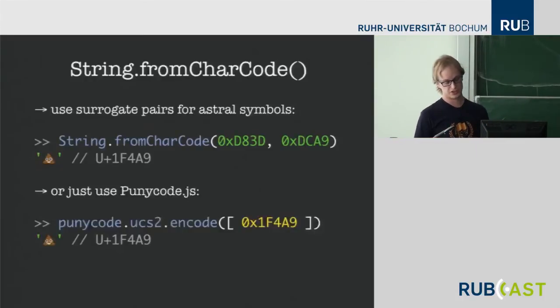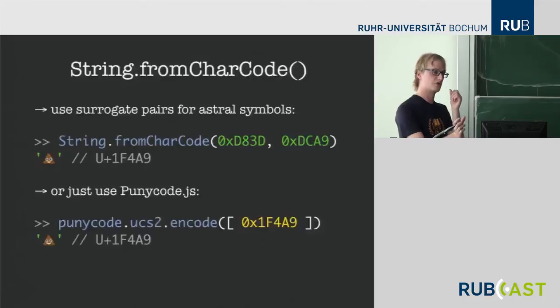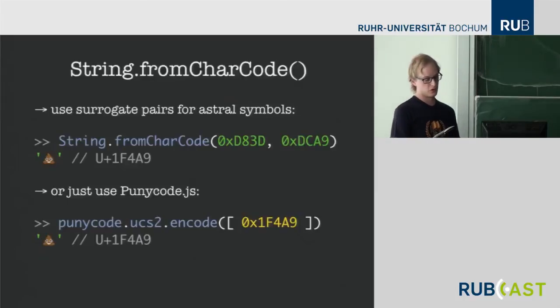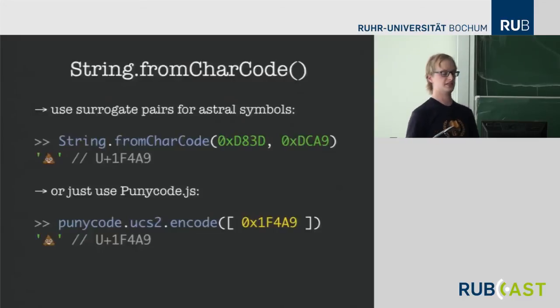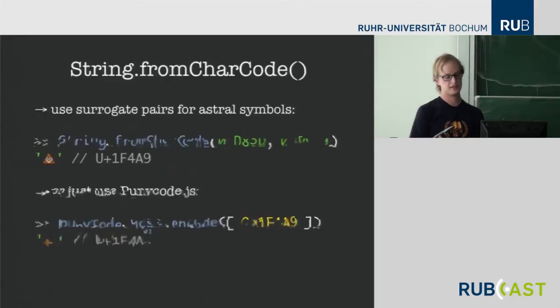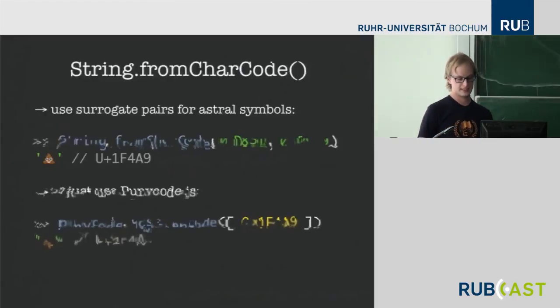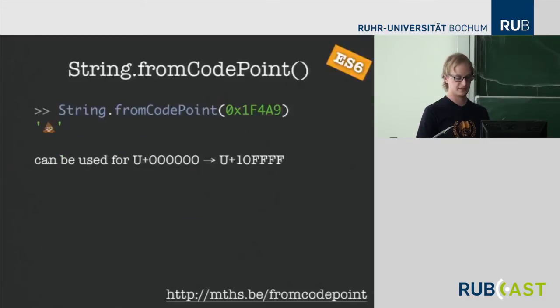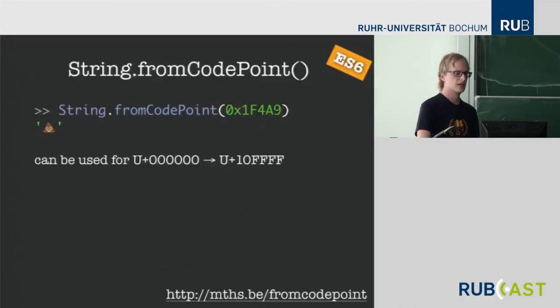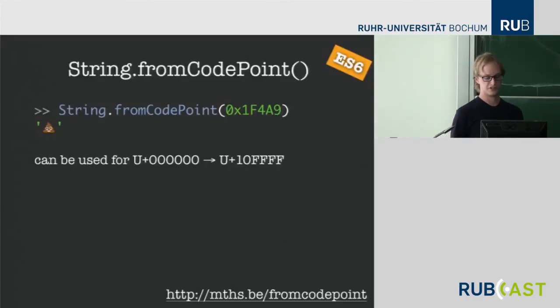So another solution is to use a third-party library. For example, the Unicode.js helper methods can do this. You can pass an array of code points in there, and then it will turn it back into a string. And then you don't have to do the calculations yourself. But of course, it is at the cost of introducing a new dependency to your code, which is not ideal. And that's why ECMAScript 6 will fix this by introducing a new method, String.fromCodePoint. It's actually the same as String.fromCharCode, except that this one actually works for any Unicode code point and not just for those within the BMP. Does anyone have any idea why they decided to introduce new methods instead of just fixing the old ones?